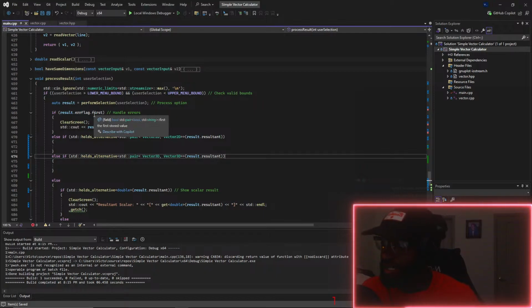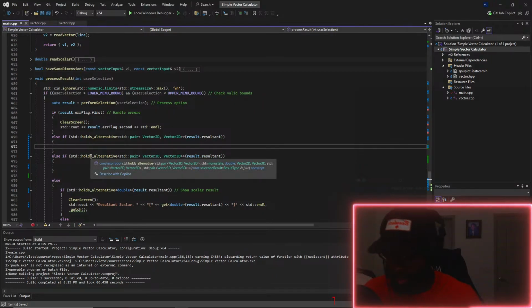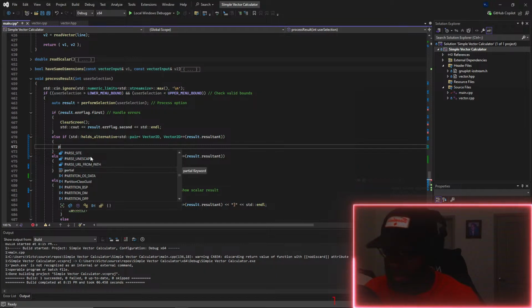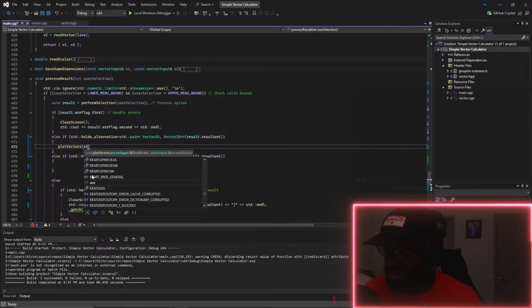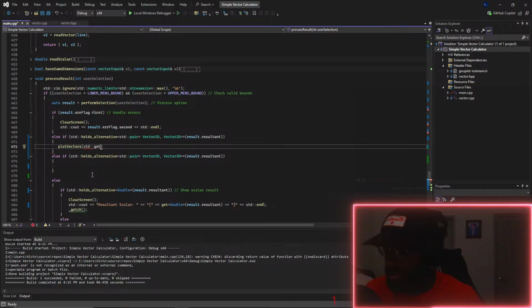So if there's no error flag, if it's a 2D vector, we want plot vectors, get, std get. I don't think that's a thing, no? It's just get, right? Std get, get std pair vector 2D.